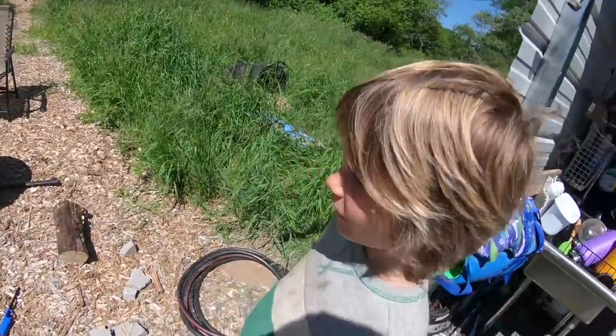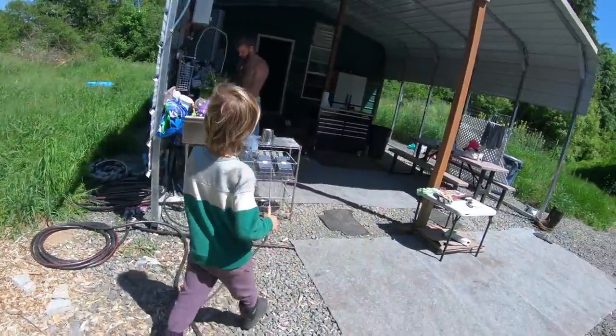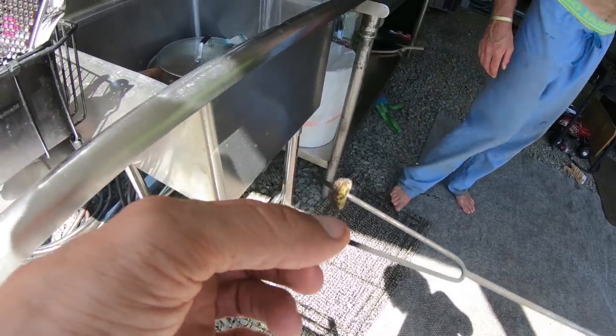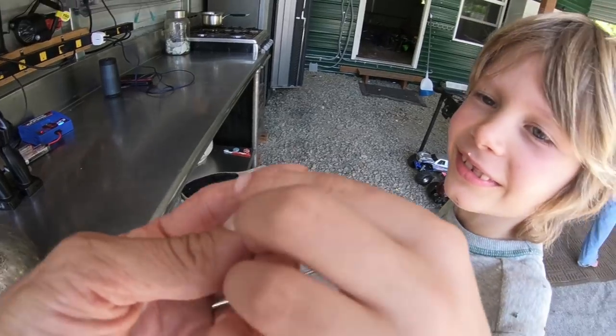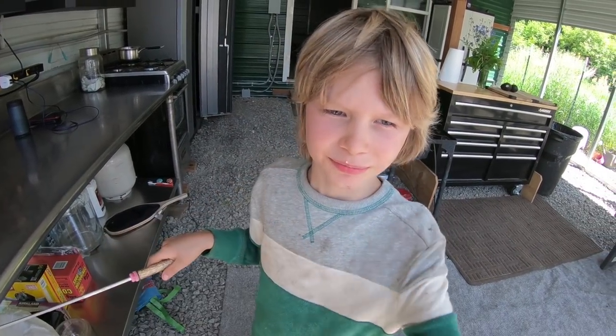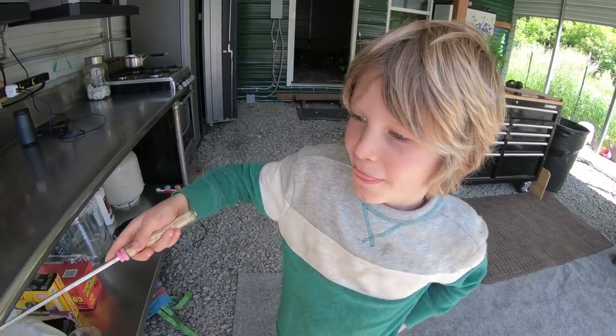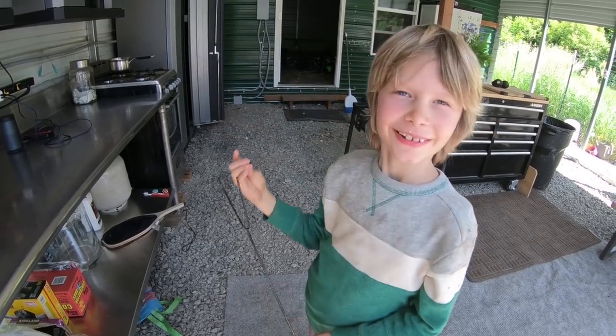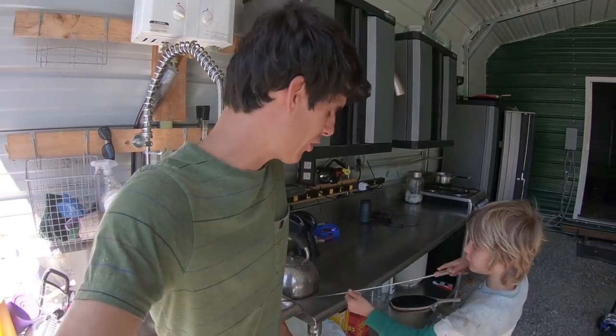Alright, you guys, we're all done working. Now it's time to eat. What are you cooking? Strawberry. Yeah, that's hot. There's an underripe strawberry in it. Axel, it's time to eat, right? All that working makes you hungry. What are we going to eat? Strawberry. What are you going to eat after that? Snakes. You want to eat a snake? So we're going to catch a snake for Axel's lunch.